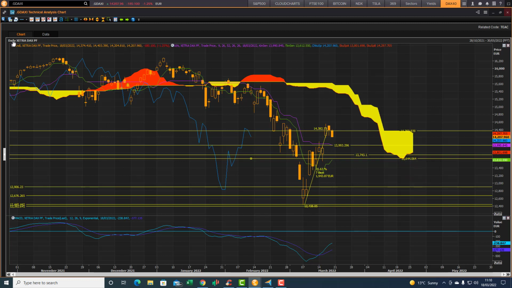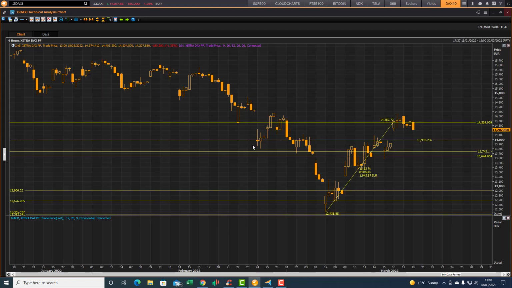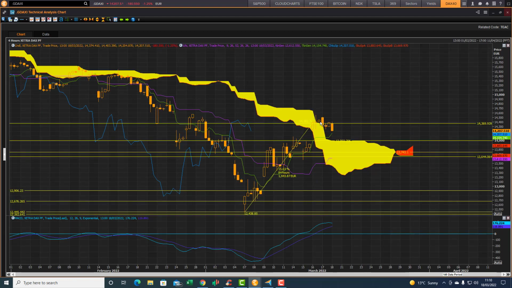Now, the good news is that on the 4-hour Ichimoku cloud, we just broke through the top end cloud chart resistance. The top end of the cloud here is a key level that can be tested, as well as the bottom end, front end of the cloud, as well as this entire level here. So you can see that the trend can still dip into the cloud, fight for support there, and then rebound further from that level. But as long as price action stays above the top end of the cloud here, the outlook will be bullish on the 4-hour. But as soon as we dip into the cloud and start to look to go into bearish territory, then all bets are off, as they say.